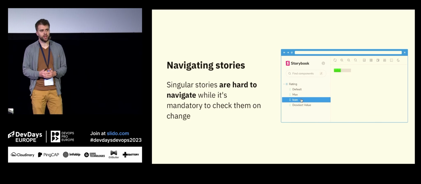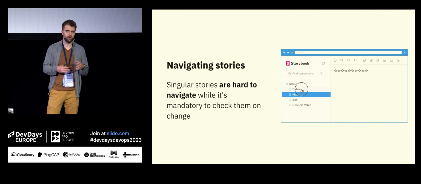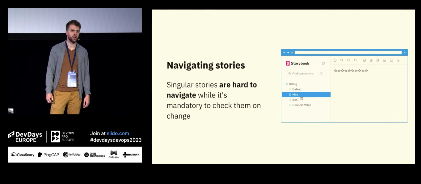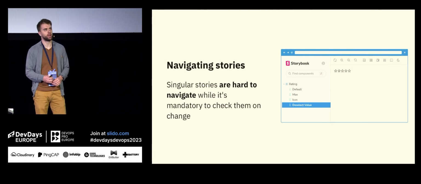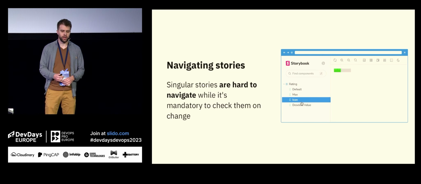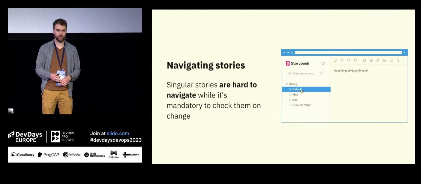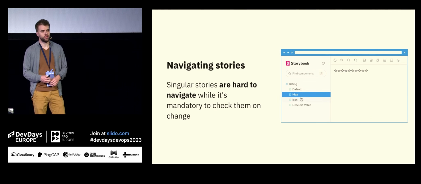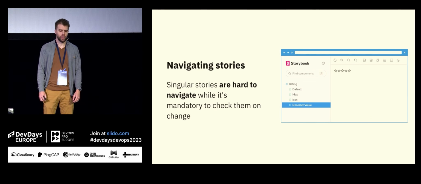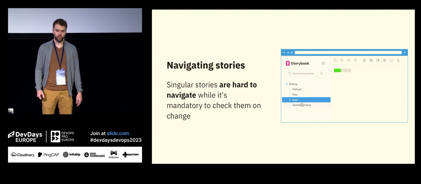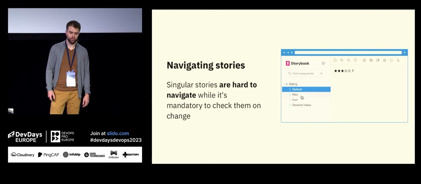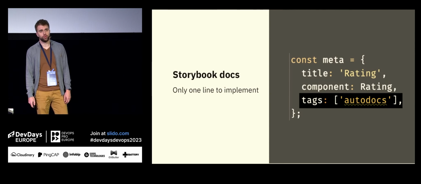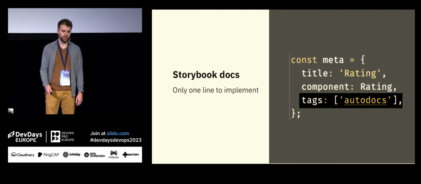Another thing that might sound tricky is that to test all stories, we have to do a lot of navigation. You have 4 stories right now, but in an actual application, it could be maybe 500 stories. And you can imagine going through these 500 stories and testing all of them would be a bit of a nightmare. Doing this after every change is also not possible. So how great would it be if Storybook has some concept to simplify this? And it does. The feature is called Autodocs, and it's 1 line to implement.